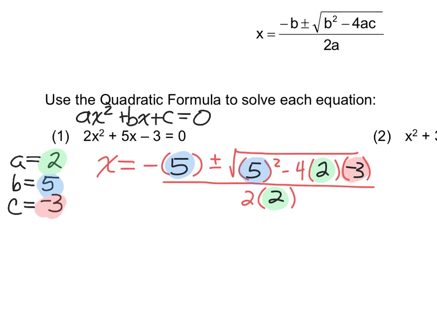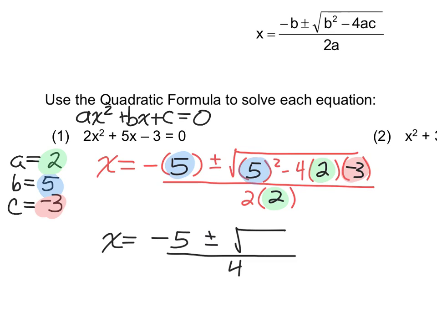So negative, whether there's parentheses or not, negative 5 is just negative 5, so I could rewrite that. Plus or minus, the real work is going to come from figuring out what's under the radical. 2 times 2 is 4, so that's where your calculator is going to come into play. You don't have to do it in the calculator, you can do it by hand, but most of the time people find themselves using the calculator, so let me just walk you through that.